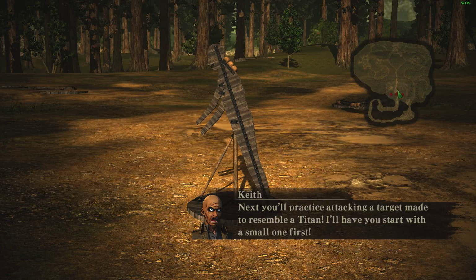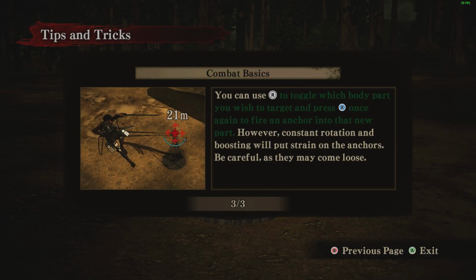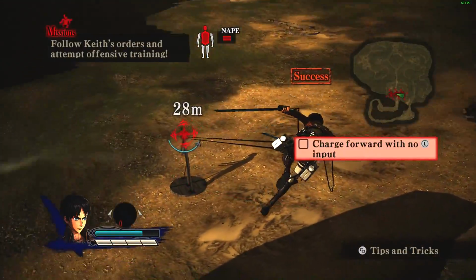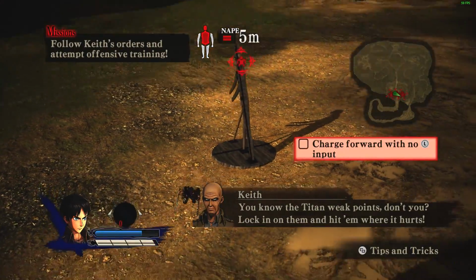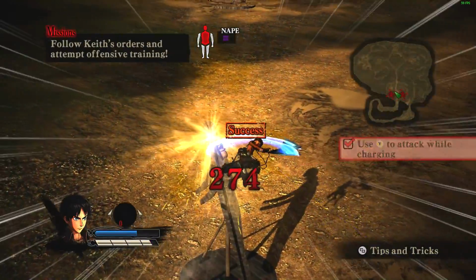Alright, so basically, how you go about doing this is switching into combat, which is RB, and then pressing X, and then moving, or not actually moving with the left analog stick, or you can if you really want to. If the Titan's facing your direction, use the left analog stick, you can move out of the way, and you hold A to boost, and on top of that, you can attack by pressing Y. So let's go ahead and do that now. If I move out of the way, let go, and hold Y, it doesn't really do anything unless I'm charging. So if I go ahead and do that again, press Y, there we go.